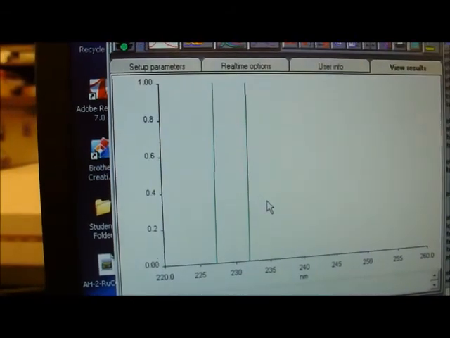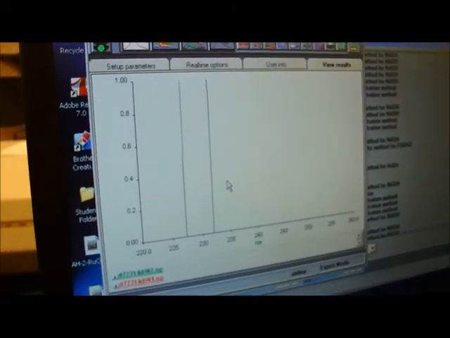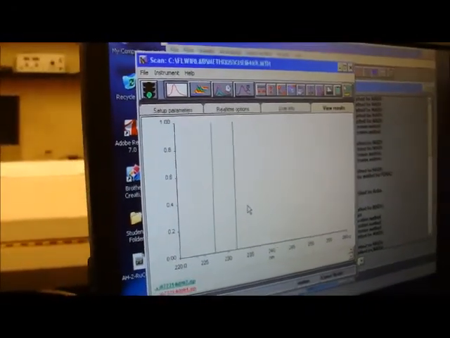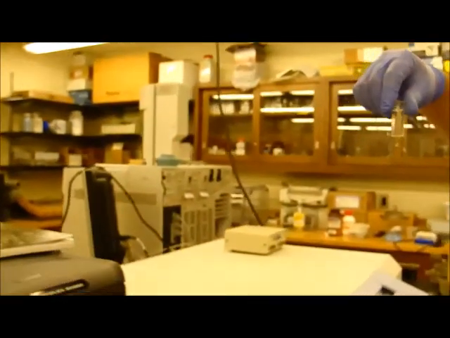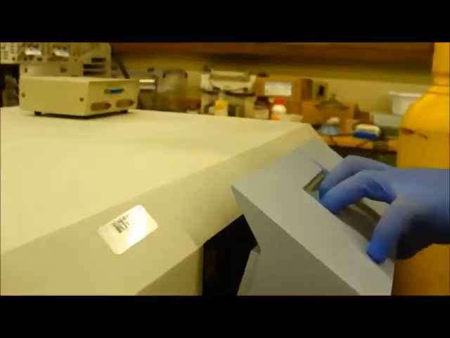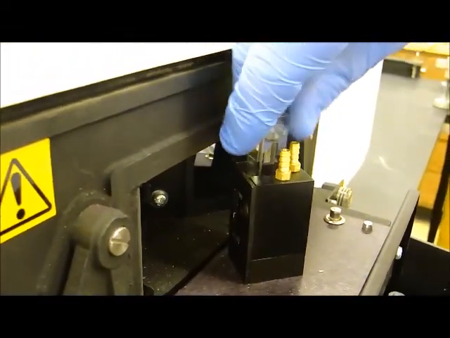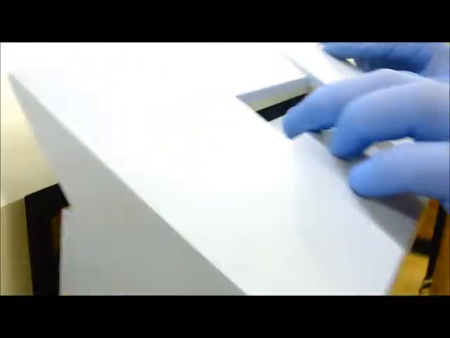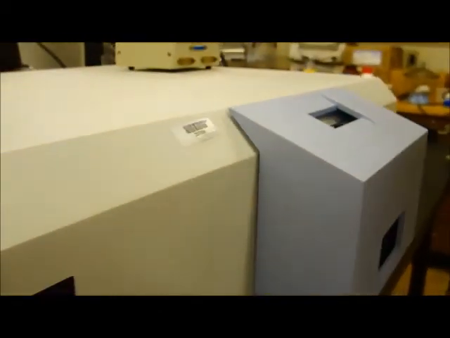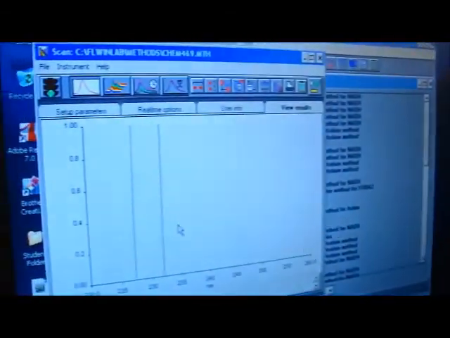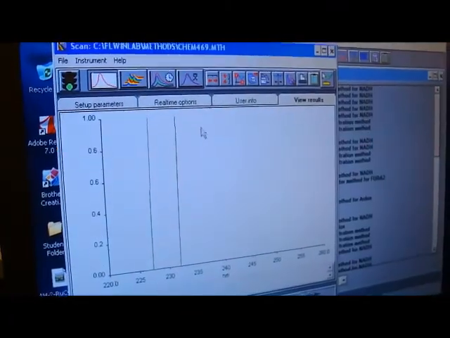Also, I forgot to mention that you have to input your sample into the sample cuvette. Since this is just an example, you'll have your cuvette right here. The door to the beam is right here, so you want to open the door and put your cuvette in the beam. Then you'll want to close the door. You'd want to do this before you actually run your blank. So you want to put the blank solution in there with whatever solvent you are using, then put your sample in there. I forgot to mention that, but this is just for training demonstrations.